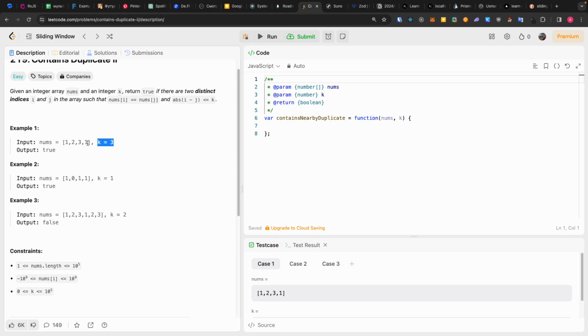If it's not equal and I reach the item which is less than or equal to k, then I need to, for example here, slide the left side of my window and start over.